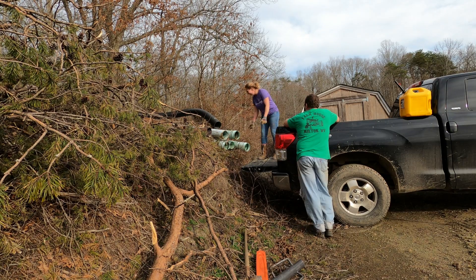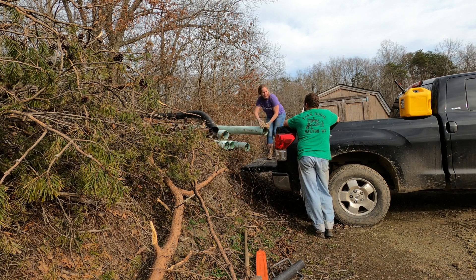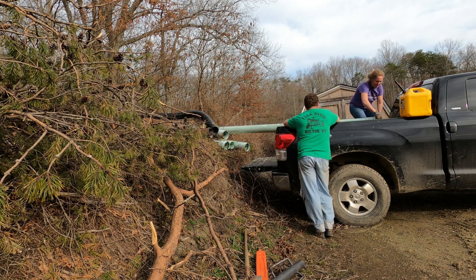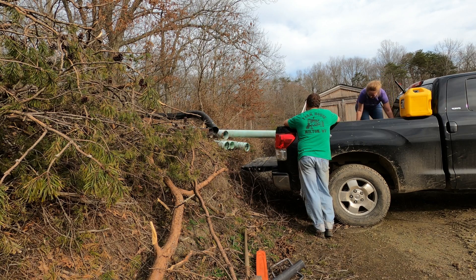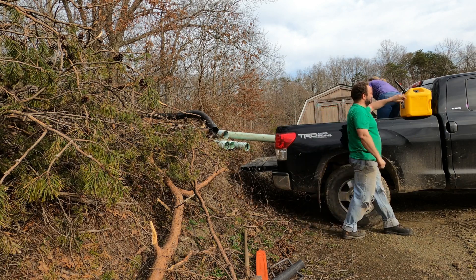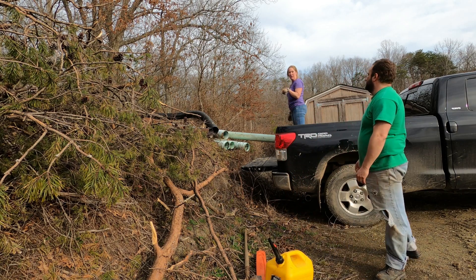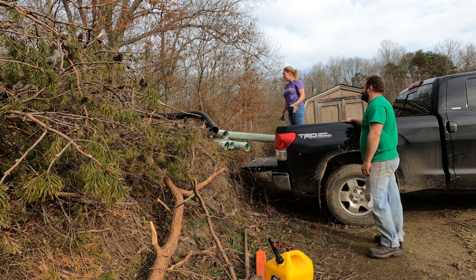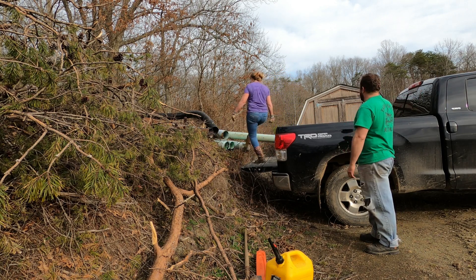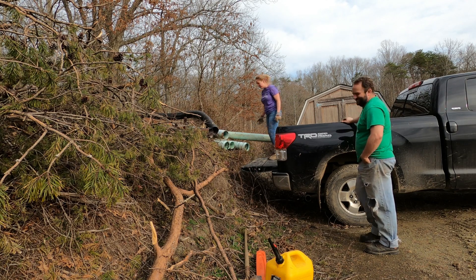So all this is going to the truck? Shake them a little bit — do the greens first. Shake them a little bit; if there are snakes living somewhere, they might be up in the pipe. They might come out this way. All good. So all the pipe — yeah. What do we do with the tree? Get the pipe first, and we'll drag the tree down to the burn area there. Under the dike, to burn.